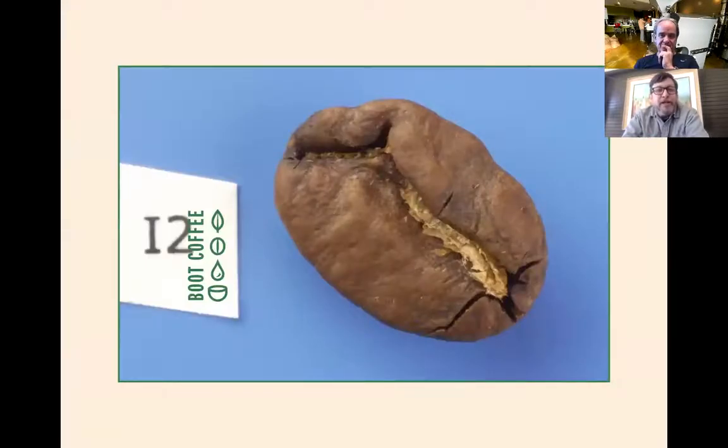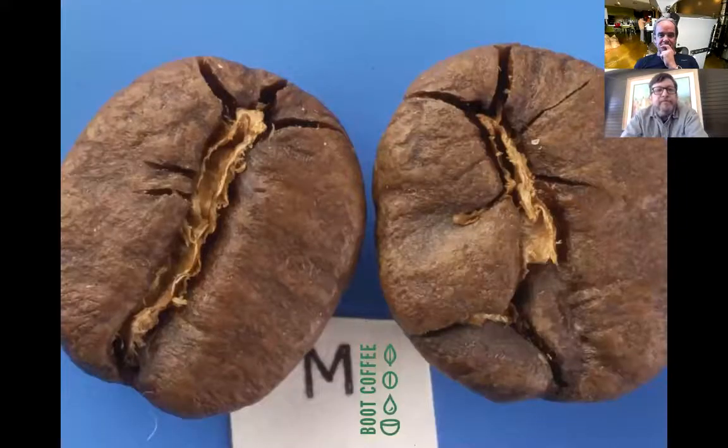Now we're approaching, probably a little bit before the midpoint. At this point, first crack has completed, and you're just continuing to drive these caramelization and Maillard reactions as you go longer and longer. So here we are. I would say this looks like about the midpoint of the coffee. You can see, again, some deformation from the increase in size. I would imagine at this point in the trier, this coffee has started to really smell like cooking sugars.